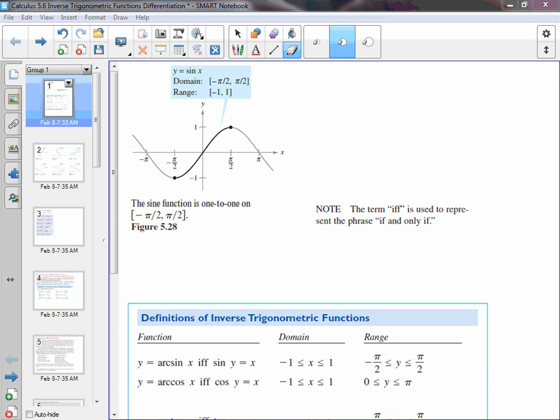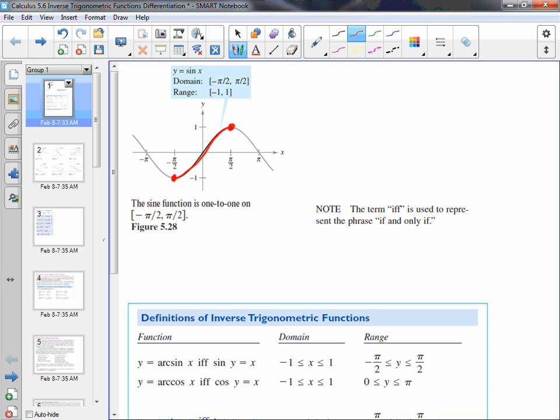So what we do to make them invertible, I don't know if that's a word or not, is restrict the domain to find a place where the function is either always increasing or always decreasing. So for instance, for the sine function, if you start at negative pi over 2 and go to pi over 2, the function's always increasing. If you go any further to the right, it starts decreasing. It's no longer 1-to-1. If you went any further to the left, it comes from being decreasing. It's no longer 1-to-1, so it won't work.